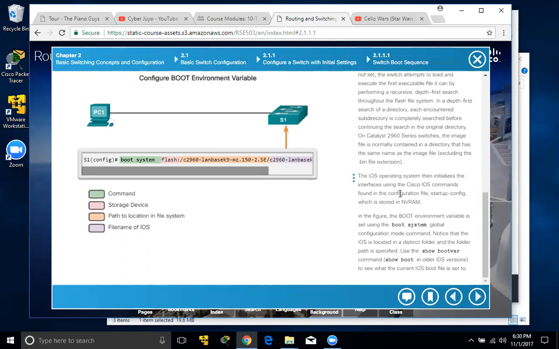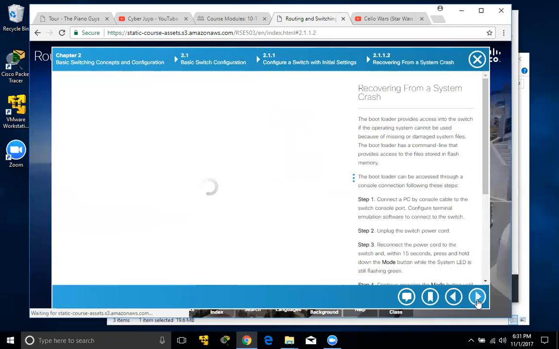Now we get through a couple of things. We're just looking at some stuff, looking in the NVRAM, but startup config, so that's a file that gets things going on the Cisco side. That is network or Cisco specific. And we see the boot system and a couple other pieces that are just part of the boot sequence. So this stuff, good to get the idea. For the most part, you don't need to worry about this because typically it just works when it boots up and it's fine. Only if there's an error in your boot sequence do you usually need to get too in-depth on this, but it's good to understand it.